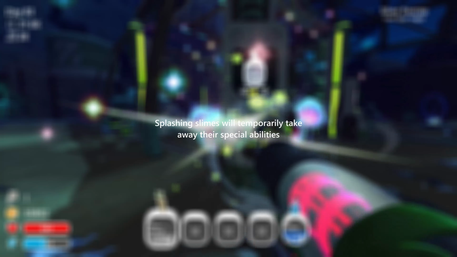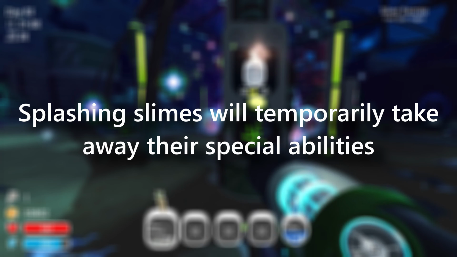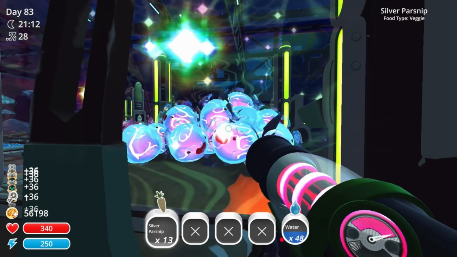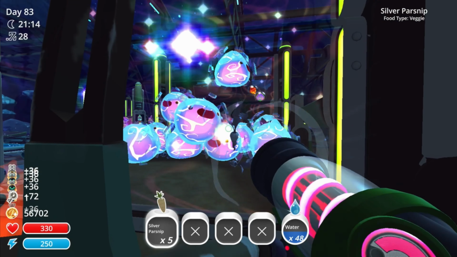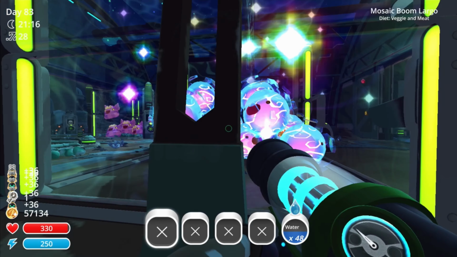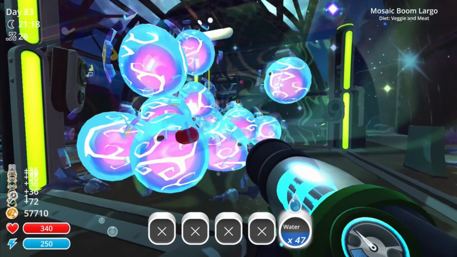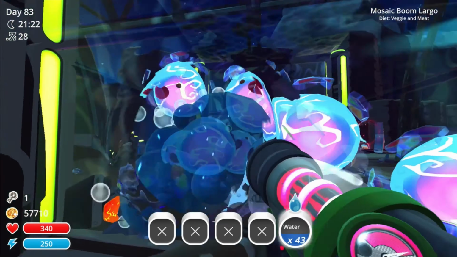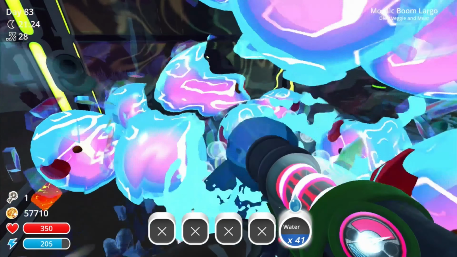Myth number 2: splashing slimes will temporarily take away their special abilities. So mosaic slimes won't have any sparkles or explosions, along with the boom slimes. Rat slimes won't give off radiation, crystal slimes won't leak crystals. And as I'm splashing these mosaic slimes, it actually seems to be true for them. I can see the floating sparkles disappearing as I splash them.